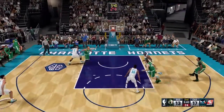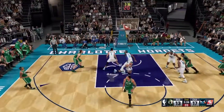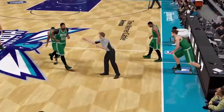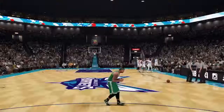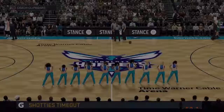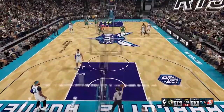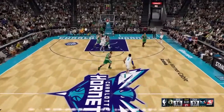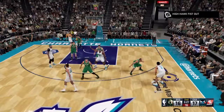Thomas, it's a wide open look. And Turner kicks to Thomas. Good on the triple. That's the kind of D that you're not going to find success with, guys. They've got to get a hand in the face. You know, I think he just wants to tinker with the game plan a little bit, and I think that's a wise timeout. And part of it, too, Greg, was he saw some things going on out there that he didn't care for. Baylor, he's checked in for Charlotte. Jeremy Lamb comes in for Troy Daniels. Tyler Zeller's checked in for Boston. Smart comes in for Isaiah Thomas.